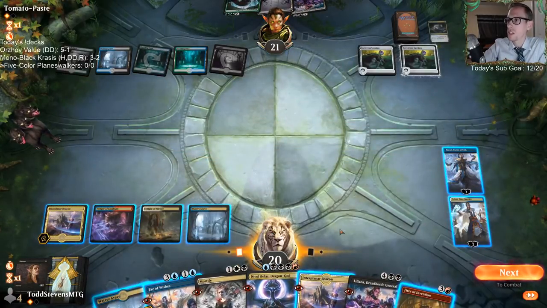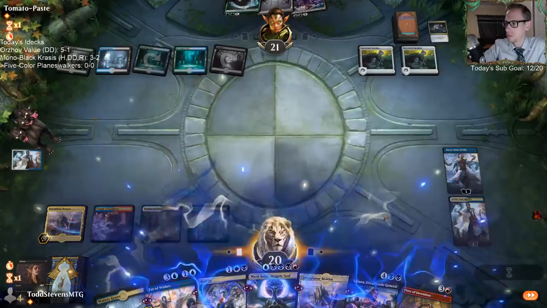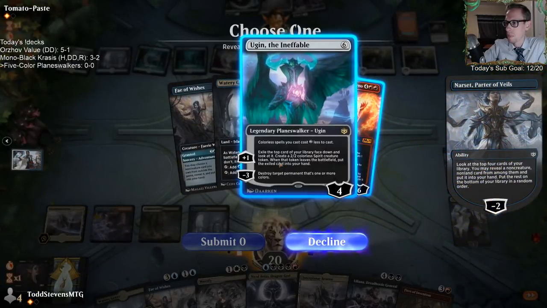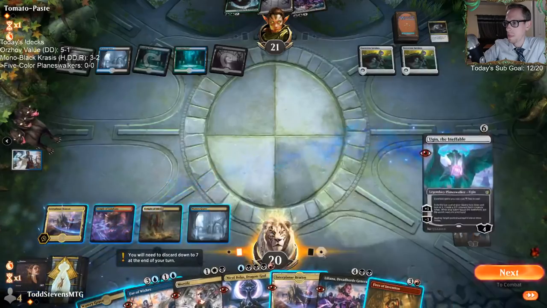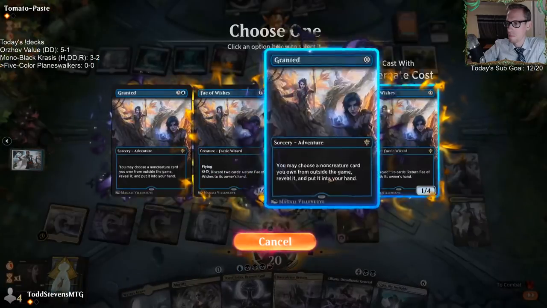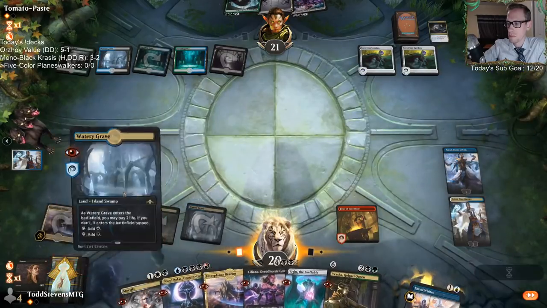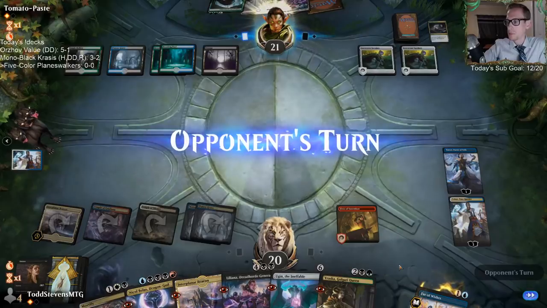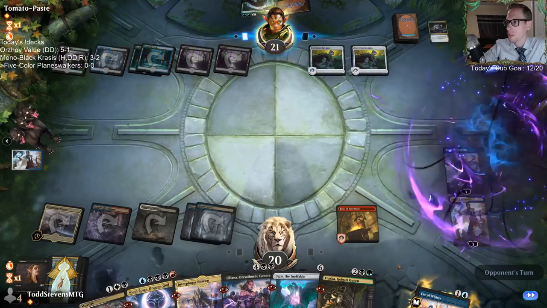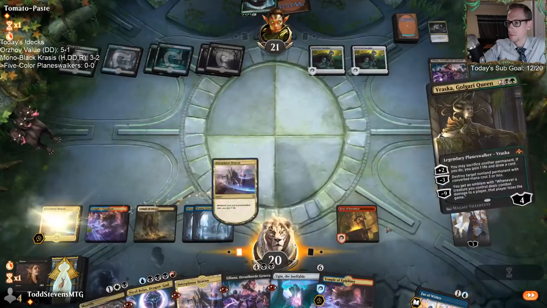But that just shuts down their own Liliana. Don't worry, I got this. Own your prowess. Good luck with that. If I were you, I'd just surrender right now.